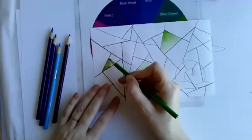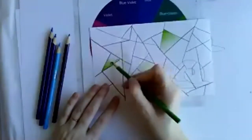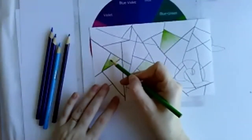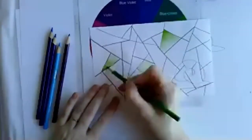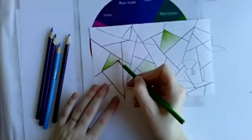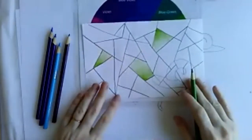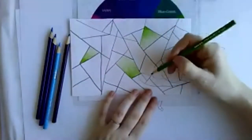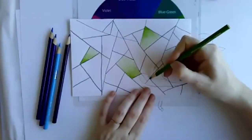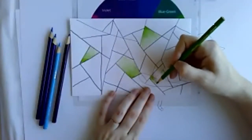But learning how to shade is definitely something you have to practice at. It's a skill, learning how to move your hands so that you can vary that pressure and so that you can get those smooth transitions from dark to light. This is just good practice for when you want to start drawing things in to look 3D and you're practicing your shading. This is a good practice for that.